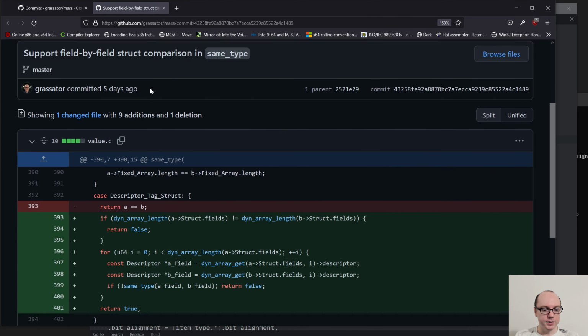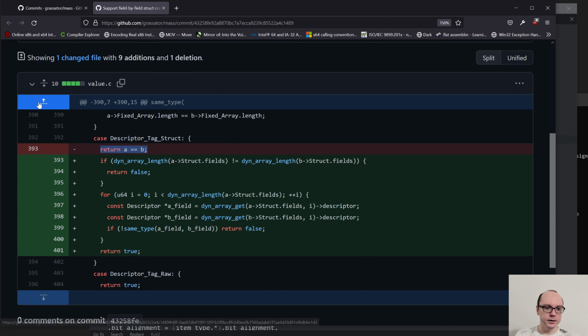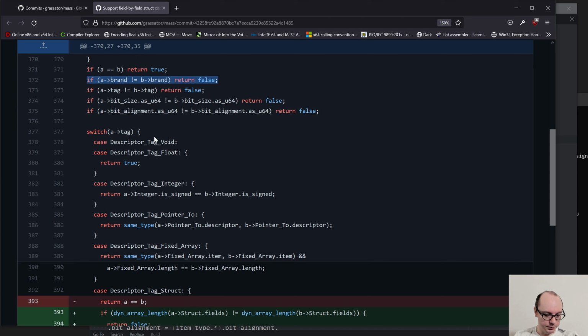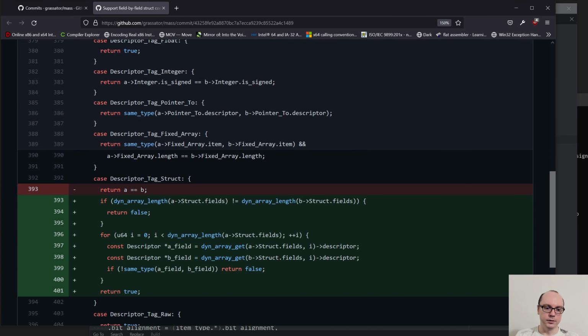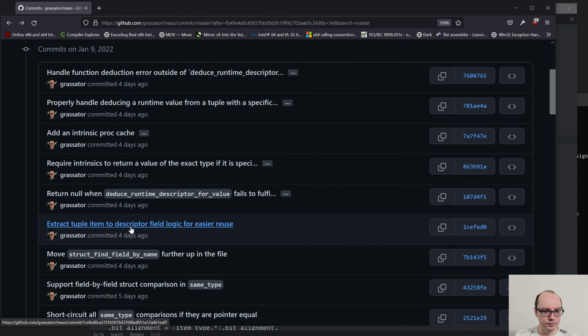This is pretty much what it says on the label. So previously I would compare structs by pointer, but it was not correct after I added the brand thing, right? So if I want something to be compared essentially by pointer or by brand, then this is how it is. If I just do regular comparison of types, I will do it field by field. So if two structs have the same fields and I have the same brand or don't have a brand, then they are the same. Okay, what is next? This is not interesting.